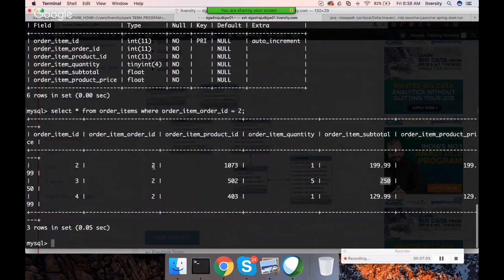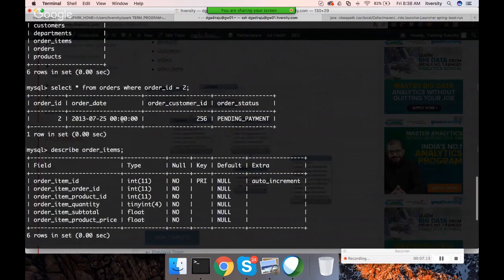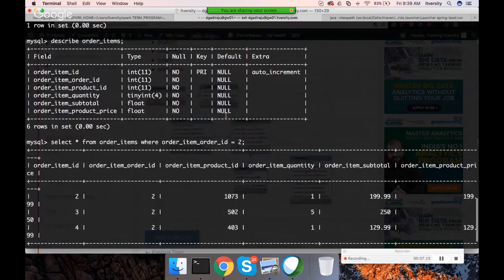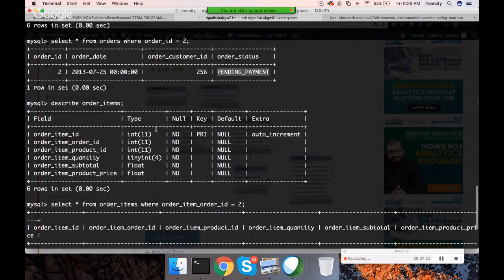Just to get the revenue per order, you don't need to join. But if I want to get order date and order status, which is very important for a given order, along with the revenue, then we definitely have to join these 2 tables.